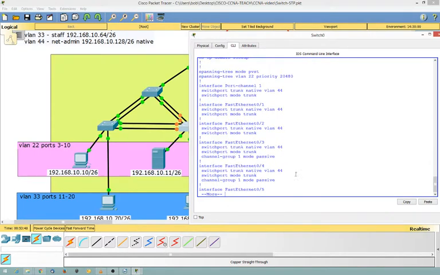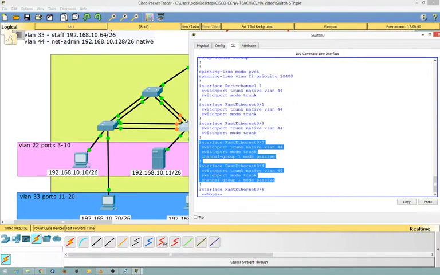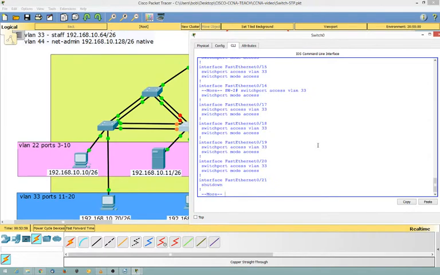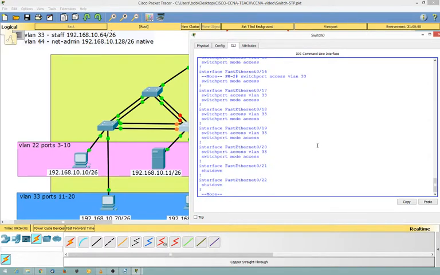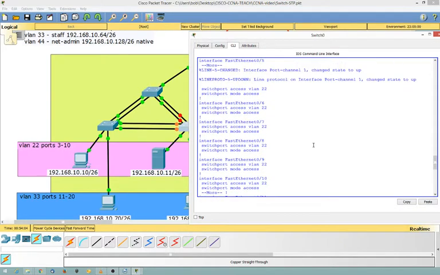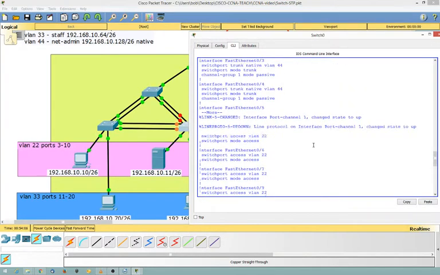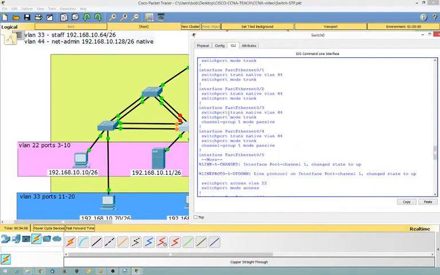So show run again, and that looks good. That looks better. So always come back and look around. That's why I said at the beginning, probably the best thing to do is actually to clean out all your ports, so that when you start reconfiguring, it all works out well.